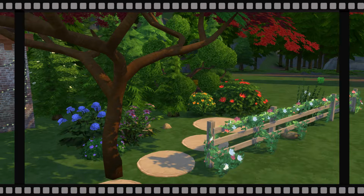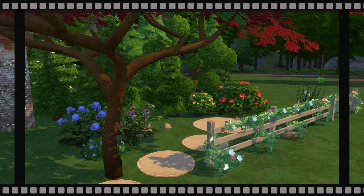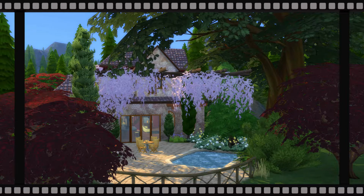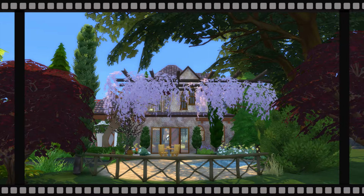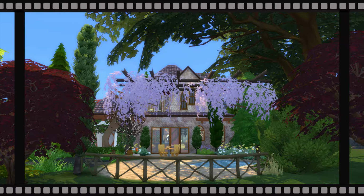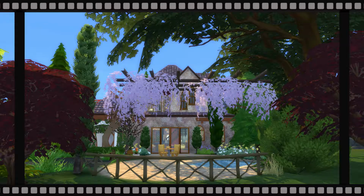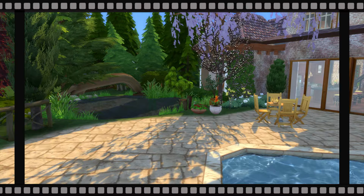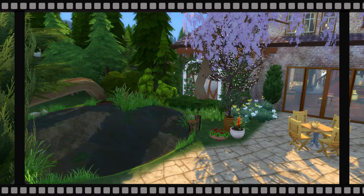Exactly. What is that fence? Oh my goodness, that's gorgeous. And then that path leading in like a mystery. And there is like a trellis up there with hanging, I don't know what those are, but it's like cherry blossoms almost, hanging from the trellis. Aw, I feel like that must be. That's so cute. I also really love that fallen tree over the pond.